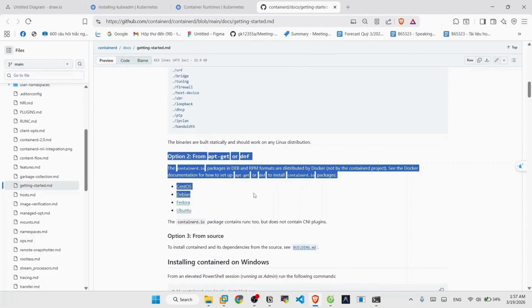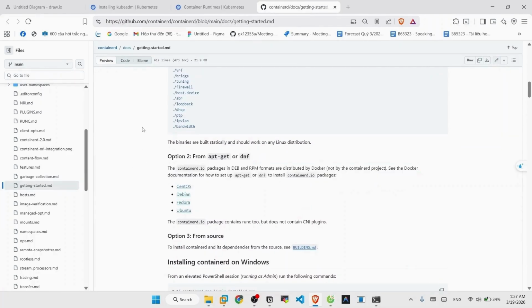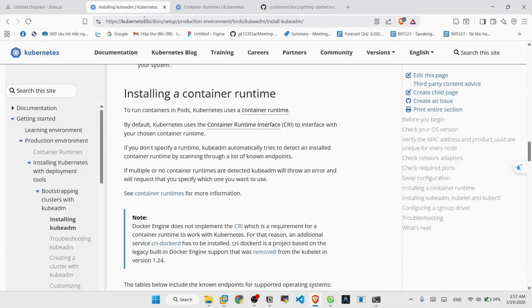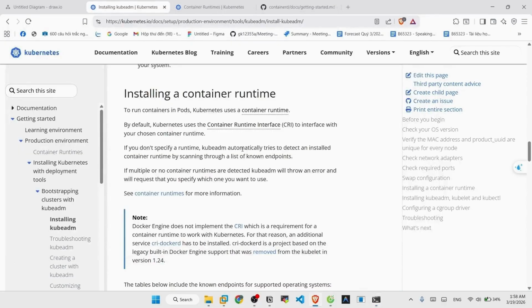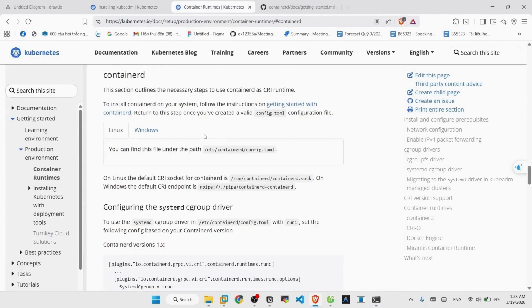According to the docs, we can install it easily using apt. After installing, we need to reconfigure containerd so it uses systemd as the cgroup driver.